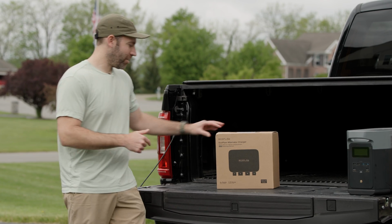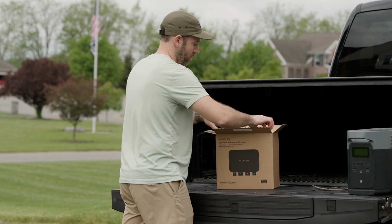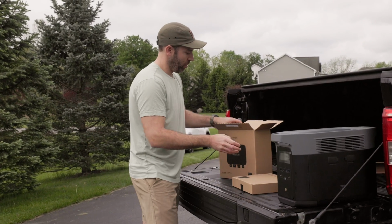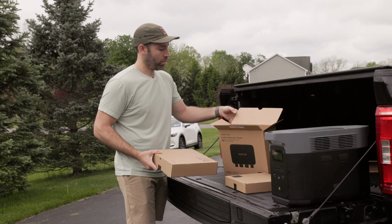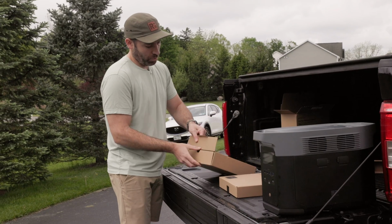All right guys, so let's get this unboxed and start taking a look at the components we're going to be installing today. A couple nice tabs here. We'll pull this out. This looks like potentially the brains, and then this box appears to be all of our cables, and that's it. I'll set that aside. Opening up the cable box here.